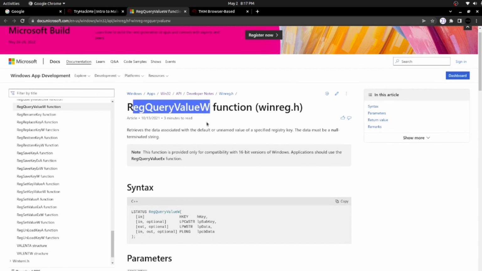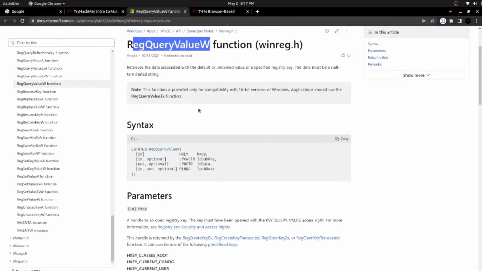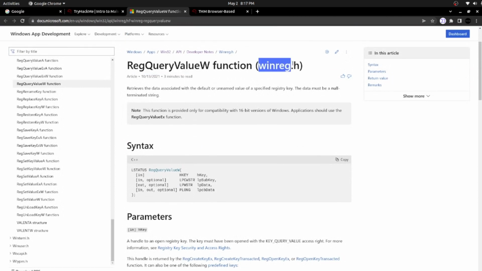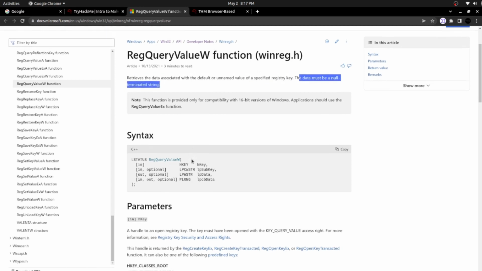And if you see this RegQueryValueW function, they can use this specific function, and this is the specific header. It retrieves the data associated with default and unnamed values specified in the registry. The data must be a null-terminated string.